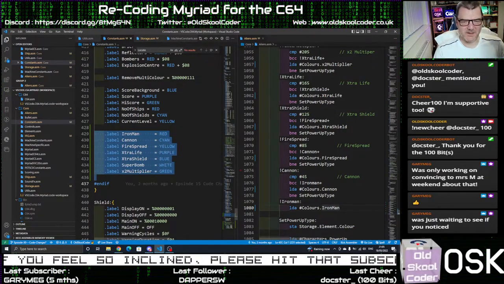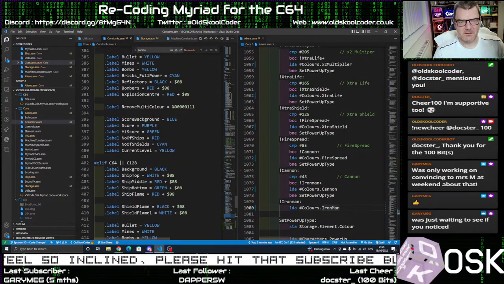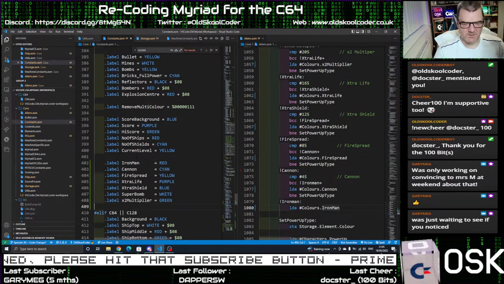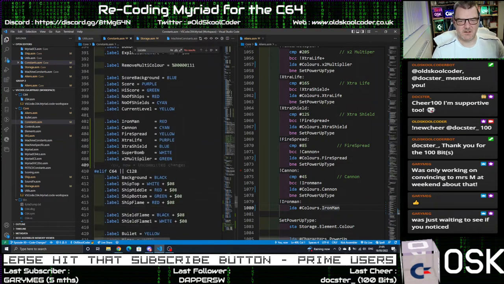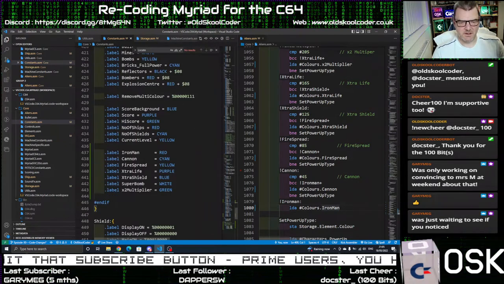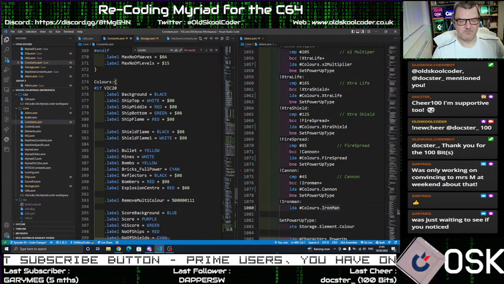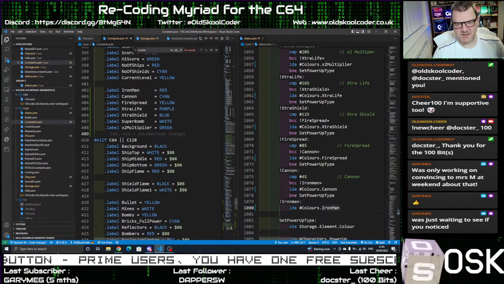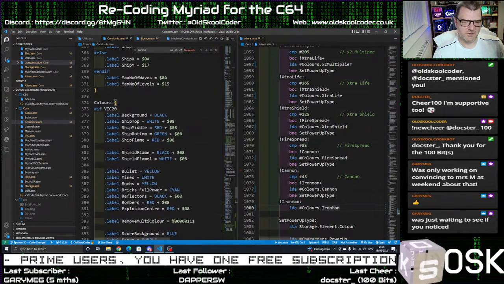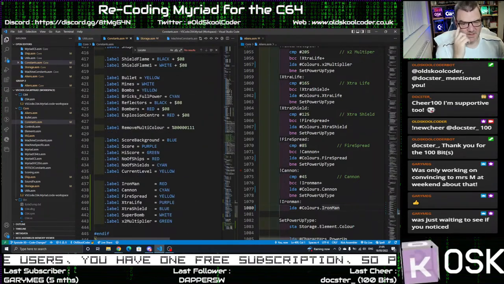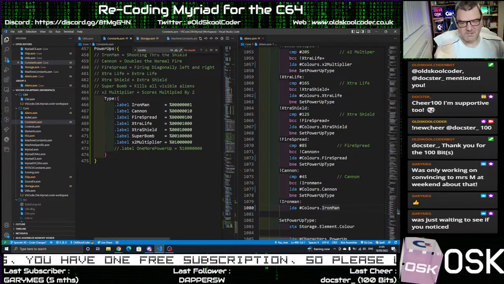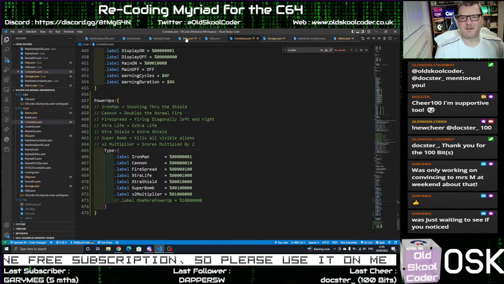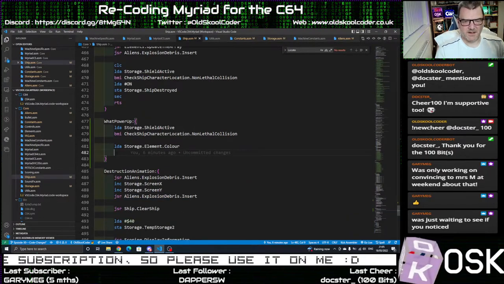Good comeback. Right, we'll copy this into the Vic section. So that's the Vic section. Because we're using the same colours on the Vic as we are on the 64. We'll have to see if there's commonality between these colours, because we should be able to make it less, but it's easier this way. Right, so now we've got the colours set. So we can come back in here.